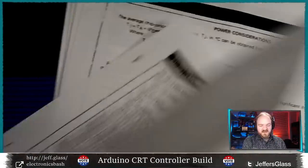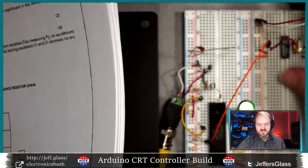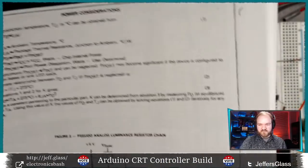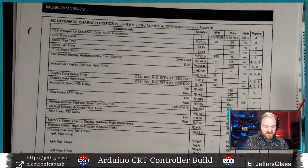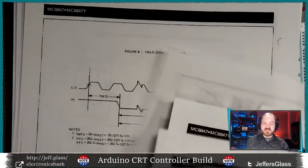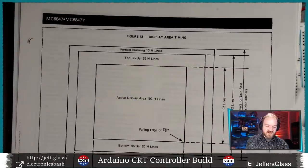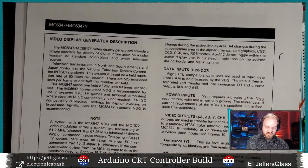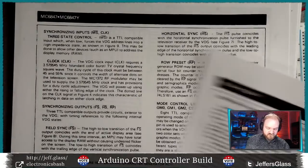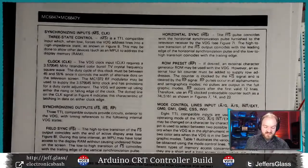We have our table of electronic specifications. I think this one starts with a bunch of pages of... here, I'm going to scoot things over a little bit. There we go. Power, AC, memory, a bunch of timing diagrams, which we won't get super deep into, but if you wanted to know how long you have to hold the voltage on a particular input at a particular level, these timing diagrams will tell you.